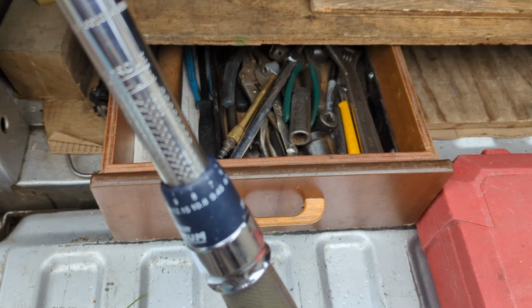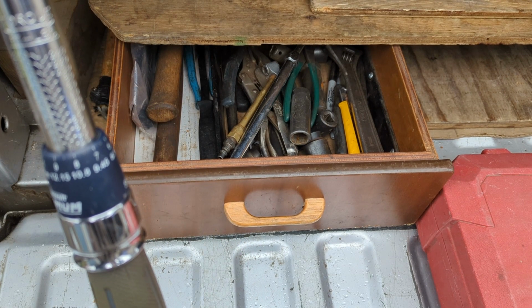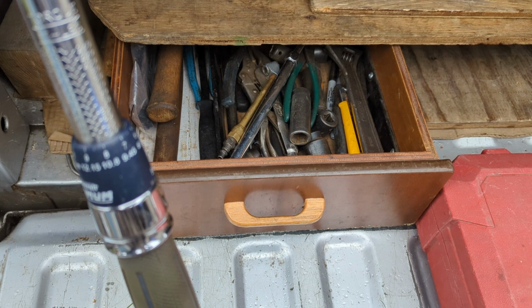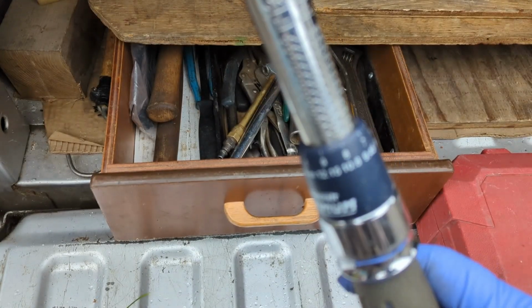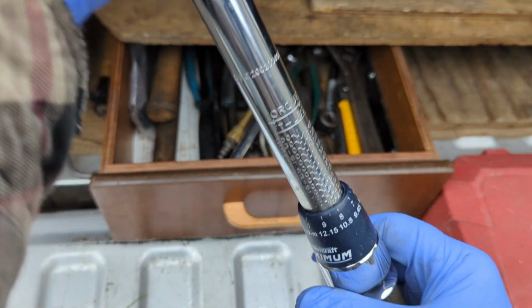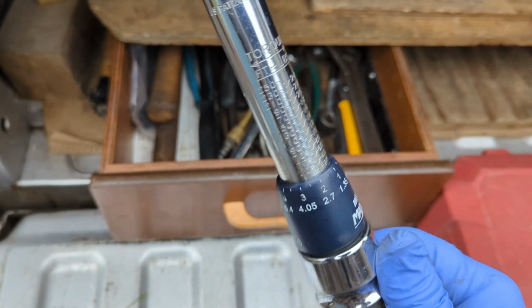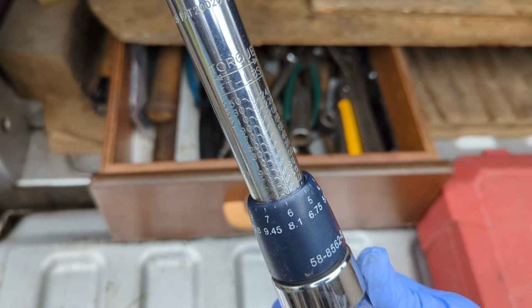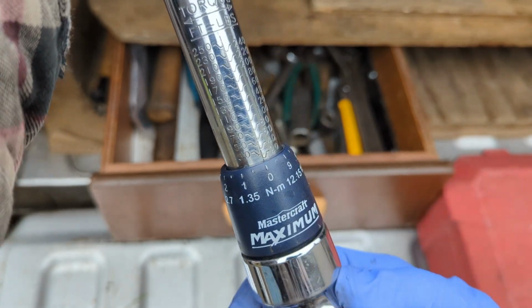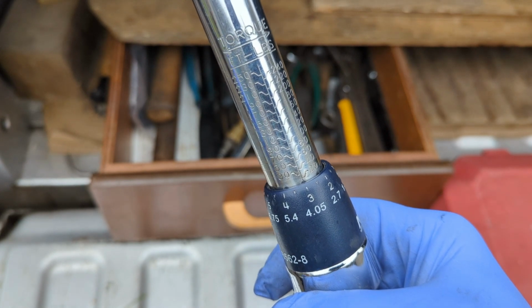All right, so getting on to torquing these things. So at this point, I would have gone around and I would have changed all 4 wheels already, and then I would have come back now and torqued them all, because the thing with the torque wrench is there's a big spring inside here and the handle, and you don't want to leave this thing cranked up all the time and put all this pressure on that spring. So when I'm done using my torque wrench, because you make the spring weak after a while, I back it all the way off to nothing. So it goes down to, let me take my glasses off, can't see it.